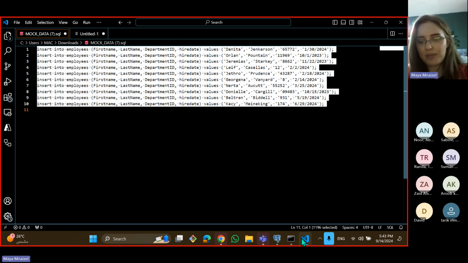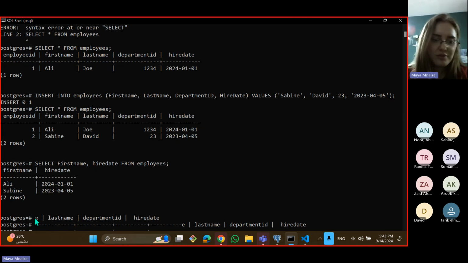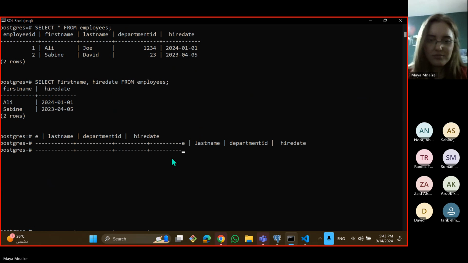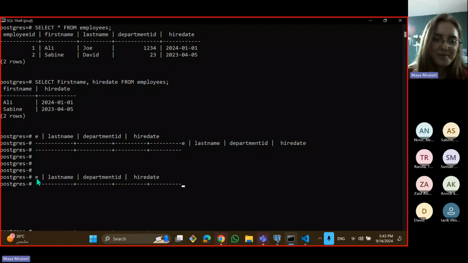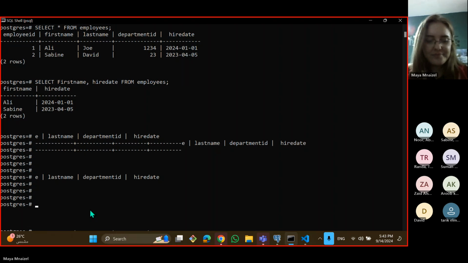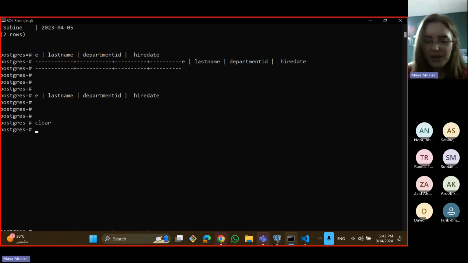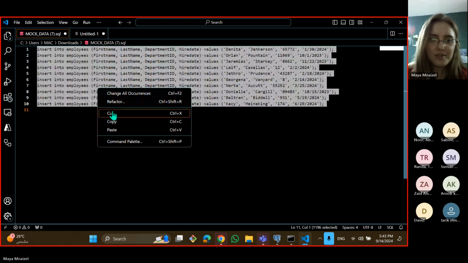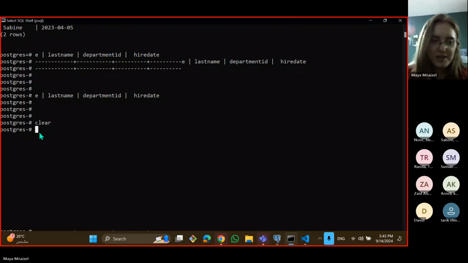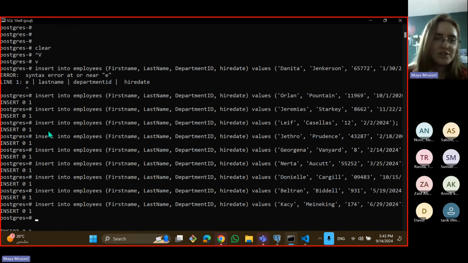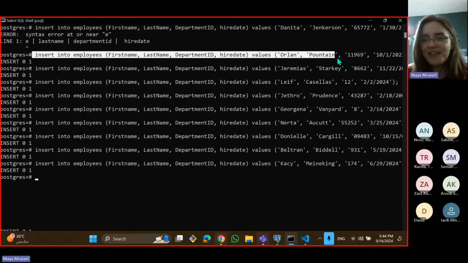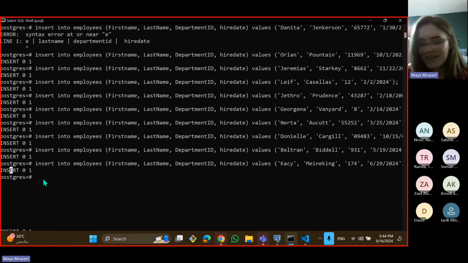So let's try and copy it and paste it right here. What? There's something wrong with my, that's weird. How can I copy and paste this stuff? Copy. Is it like Control Shift V? No. Is it Control V? Oh yeah, correct. Just Control V. So as you can see here, insert into, and all of them are inserted, so that's nice.